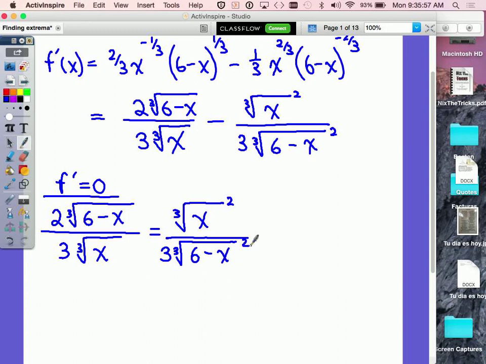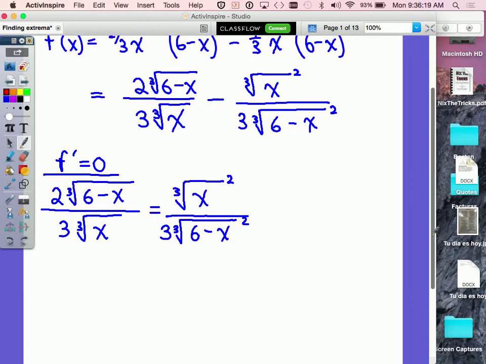I can now simplify this by multiplying both sides of the equation by that denominator, which will cancel it out of there and end up multiplying it into the numerator there. And I can multiply this 3 times the cube root of x across, and it'll get rid of it in the denominator here and multiply the numerator on the right side. And so I end up clearing fractions that way.